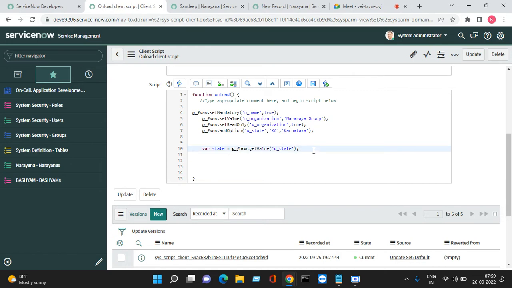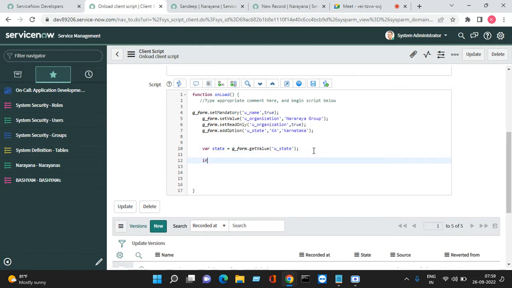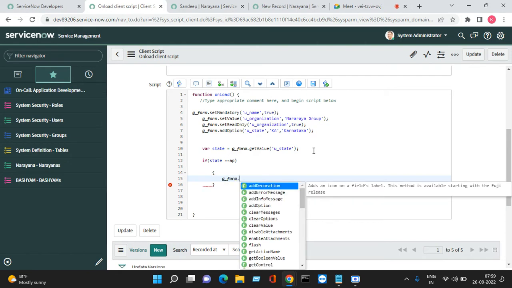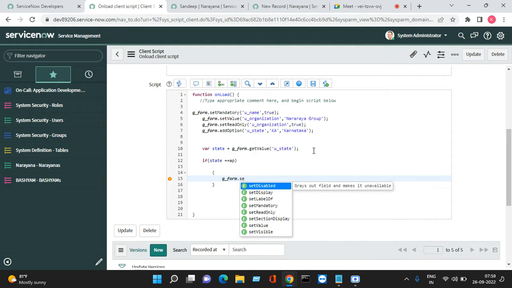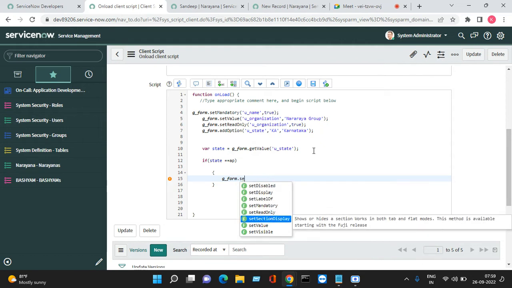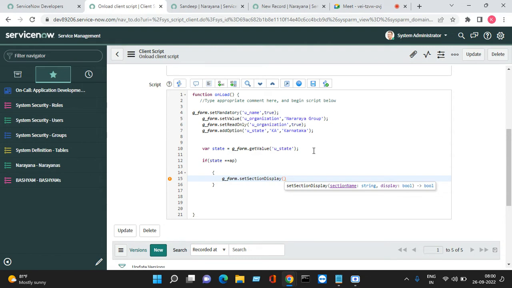So if u_state, that is the one, if state equals ap, which is the backend value which you gave, then g_form.setSectionDisplay. You can see it shows or sets the section, it is available for both tabs.